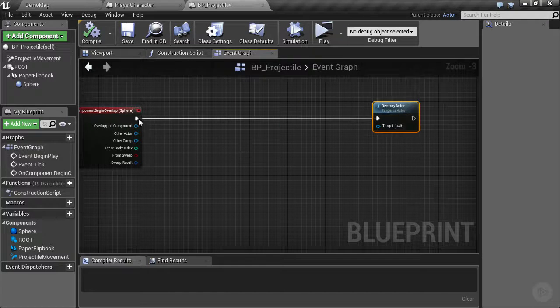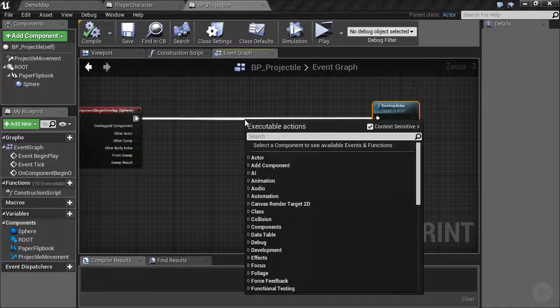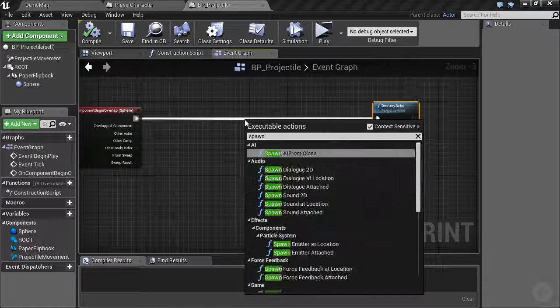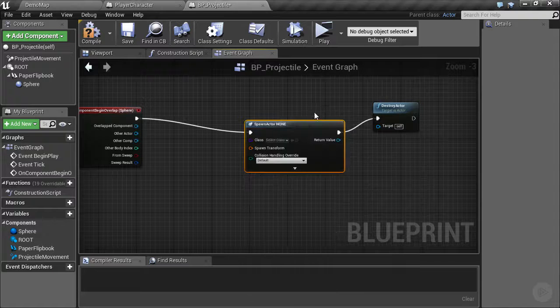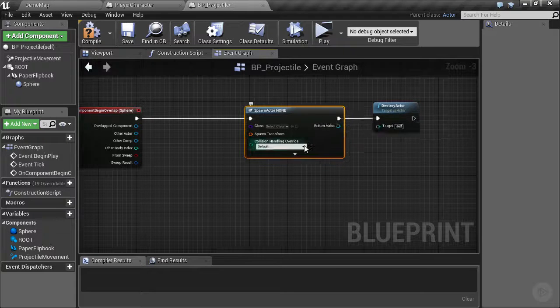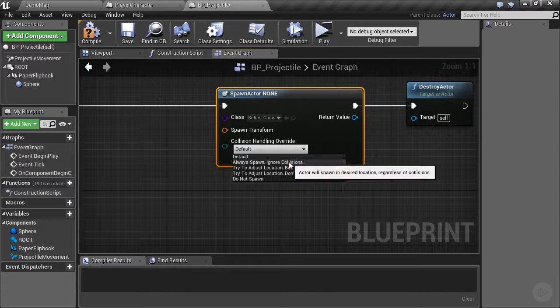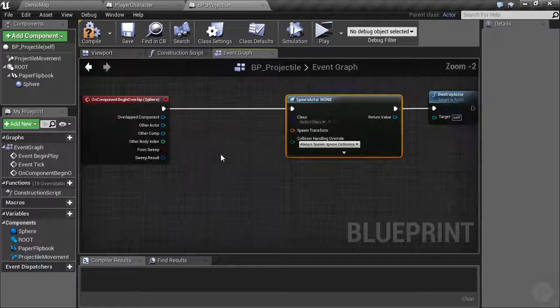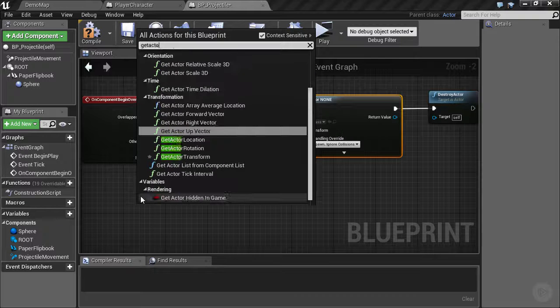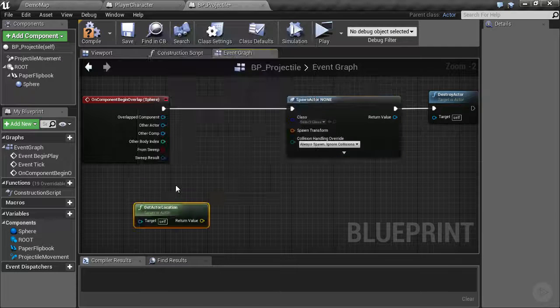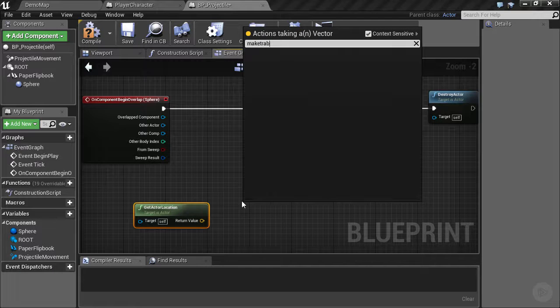All right, so the other thing we want to happen is we want to actually see an impact effect on the wall. So we're going to need a new actor class for this. So we'll put a placeholder spawn actor from class node here. And again, we want to always spawn ignoring collisions. And we're going to use this as a spawned actor class because it makes it a little easier if you want to use the impact anywhere else in the world to spawn that impact on the location of the hit.